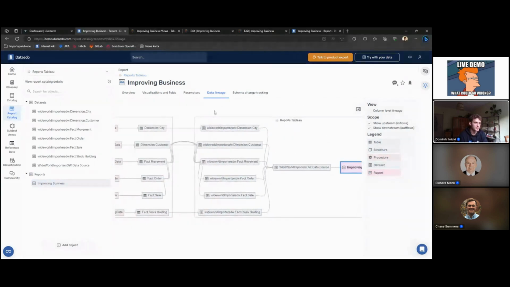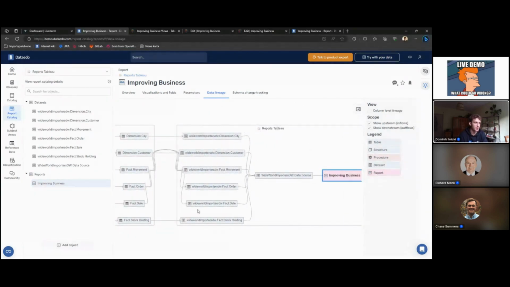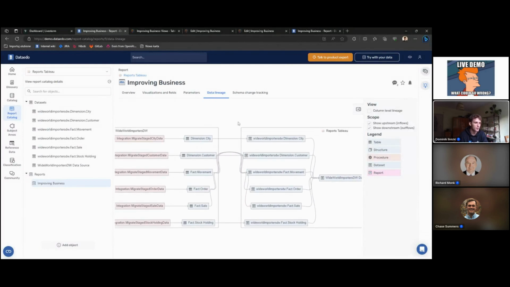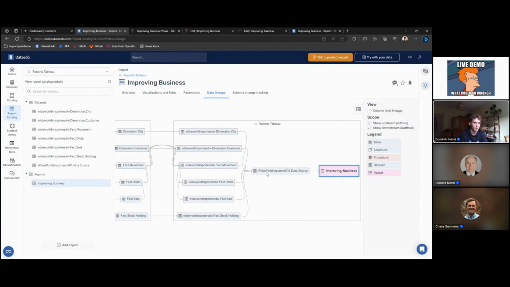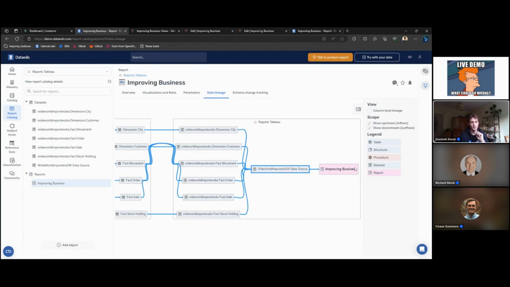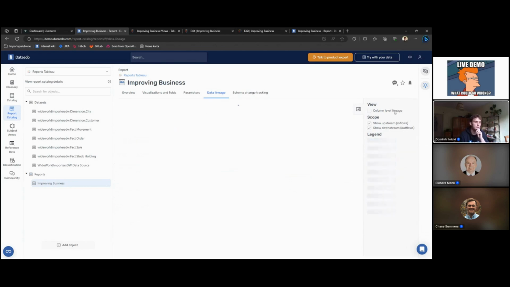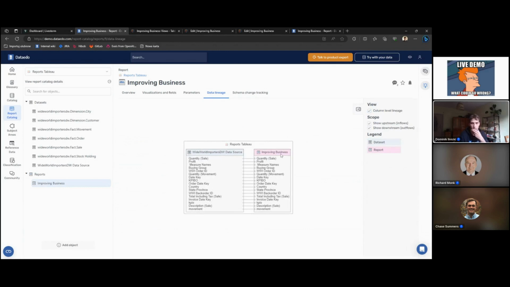And as you can see, this is the Tableau layer. So Tableau has a data model here that is a representation of this data warehouse tables. So I have like Wide World Importers DW, and then schema, so dimension dot table name, like here, and it flows into data source, and then into a workbook. So this is how you can see it, and you can also see it on a column level as well. Okay, I think that's it from the Dataedo web.